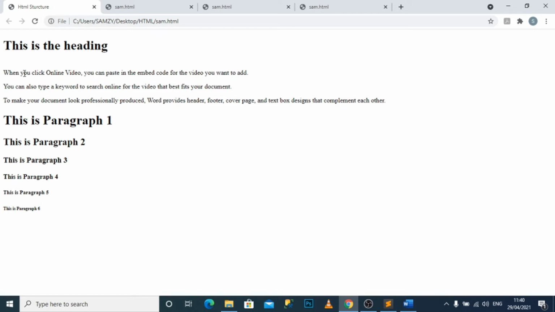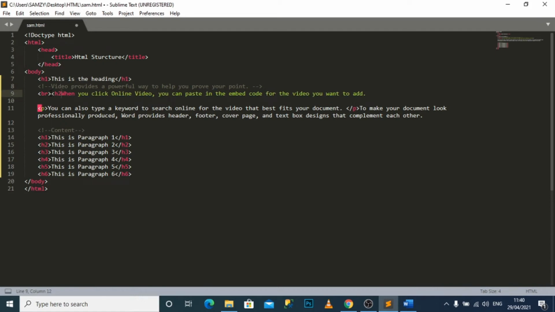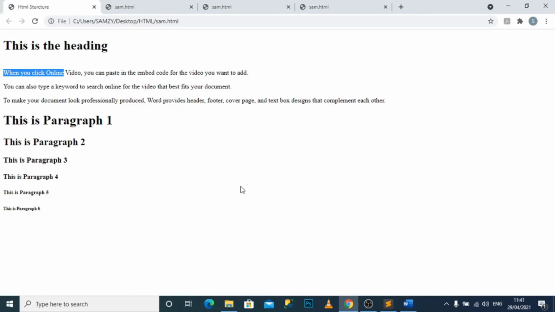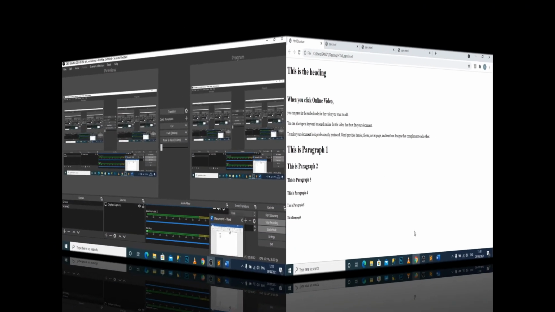So assuming we want to make this one a subtitle, we can give it, let's say, H2 to make it a subtitle. So let's give it H2. So we open H2, and wherever you want to end the text, you introduce your closing tag. So over here we introduce the closing tag. Let's save it and then see how it is. So this one becomes the subtitle. So basically that is how headings work.